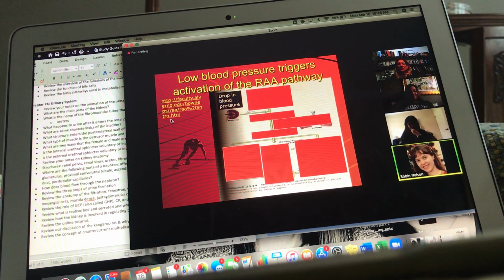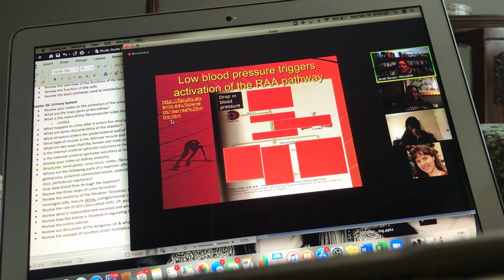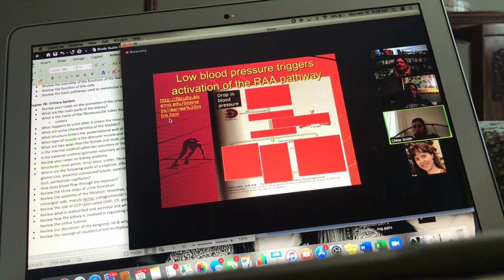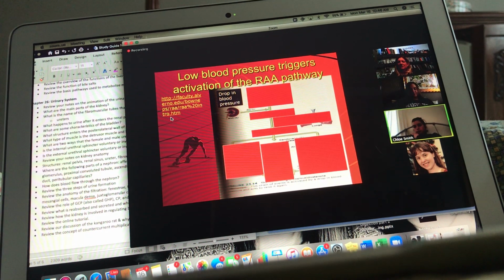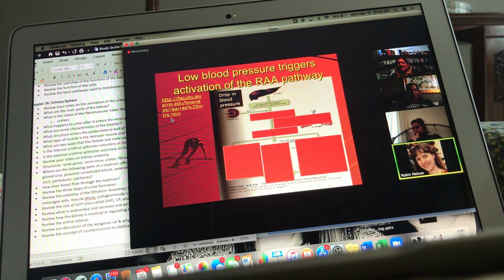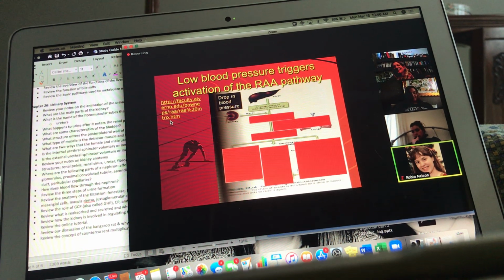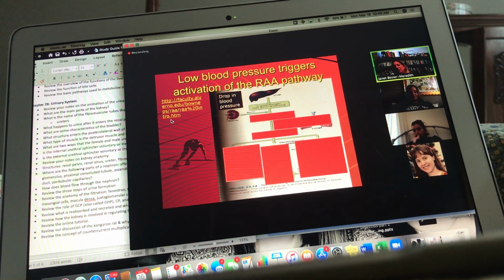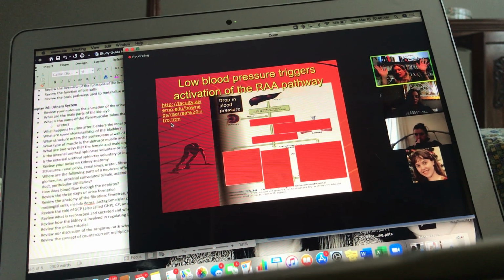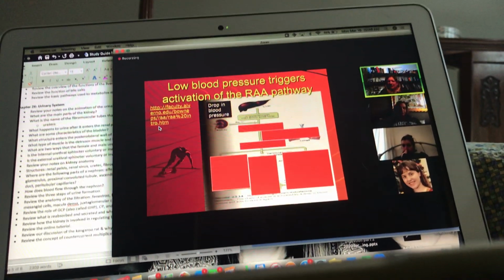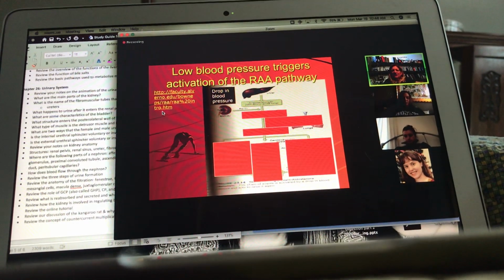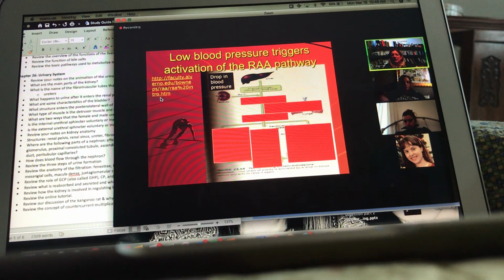Okay. So what's the first player in the pathway? What does the liver produce? Angiotensinogen. Remember, that's the pre-hormone that is floating around. So the liver produces all this stuff, so this is in the plasma, right? Because the liver's producing all these plasma proteins. And so what activates this whole thing is the release of renin from the kidney.